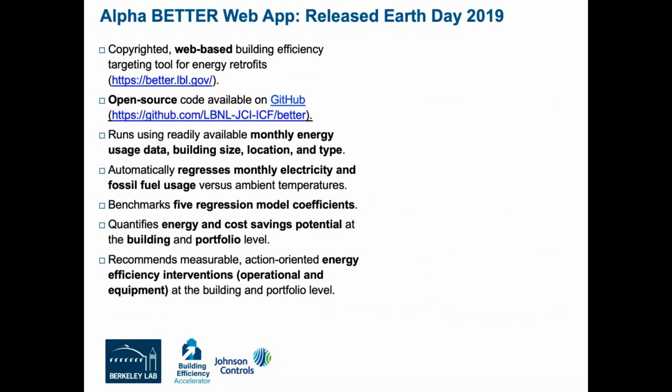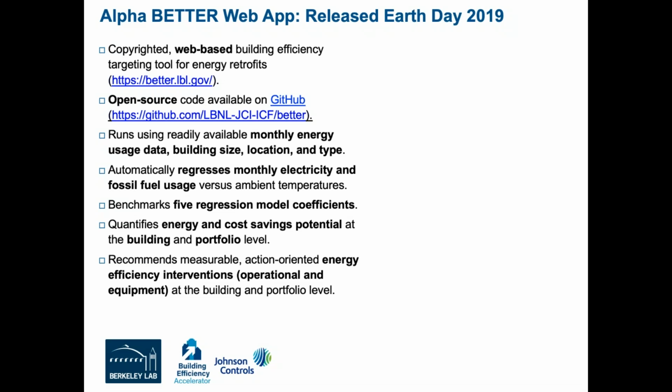So in terms of where we are in the Better development and launch process, last year around this time, we released an alpha version of our tool publicly. That tool was copyrighted, web-based. You can see the URL in the upper left there. Open source, of course, and our Python code is available on GitHub for software developers and engineers who may want to take that code, integrate it with their existing software platforms, repurpose it, redevelop it, etc. They would just need to comply with our copyright and licensing terms.